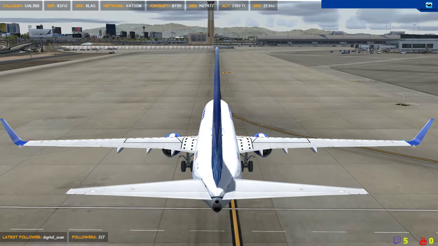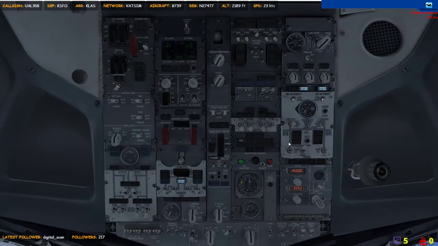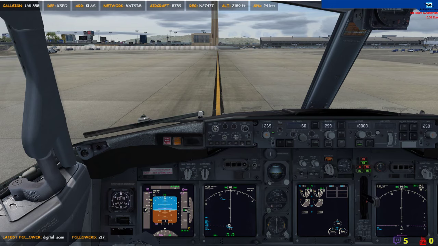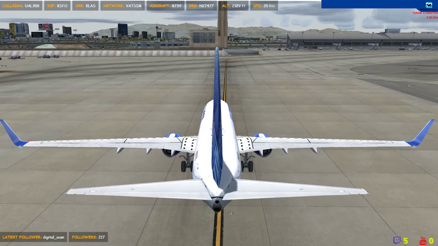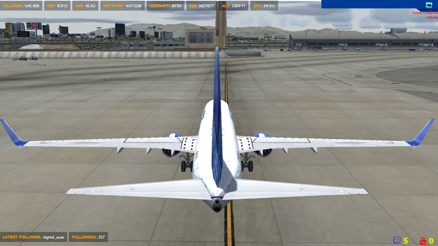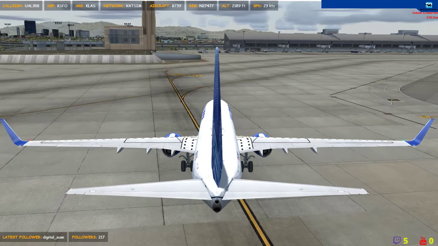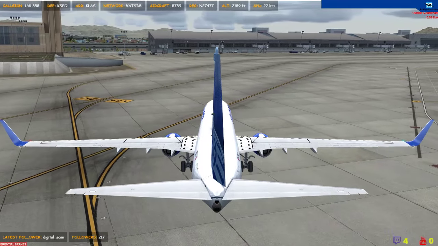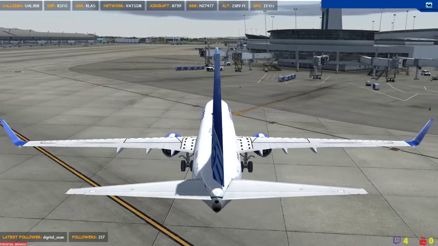All right, I'm gonna go back into the cockpit here. We're going to go ahead and turn off the taxiway light. They don't need that anymore. We're going to go APU generator on. And we're going to pull into one of these gates here. Take this one right here.